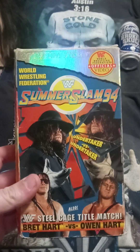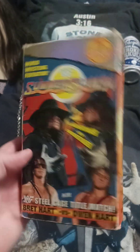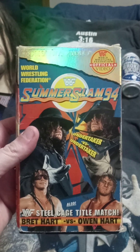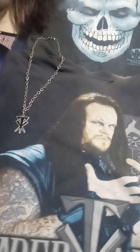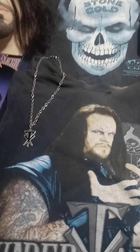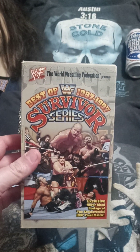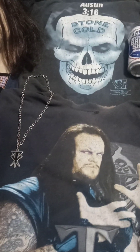Some more old school: SummerSlam '94 — Bret Hart cage match, 'Sibling Rivalry.' Such a great angle and a great match. And of course Undertaker versus Undertaker — the fake Undertaker is the Undertaker from the DOA, a good friend of Mark Calloway's. That was cool — Undertaker versus Undertaker — and then Leslie Nielsen and George Kennedy are there trying to solve the case. Just fun. Survivor Series '87 and '97 — really great moments. I thought Survivor Series was cool; I don't even know if they do Survivor Series anymore. I really don't even watch wrestling anymore.